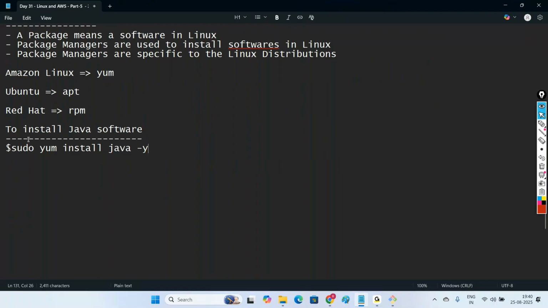When you are installing the software, it will ask whether you want to install, yes or no. We don't want that message to be asked, so we use this option -y.